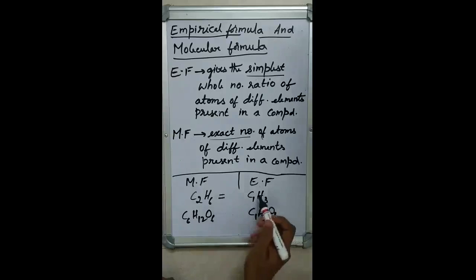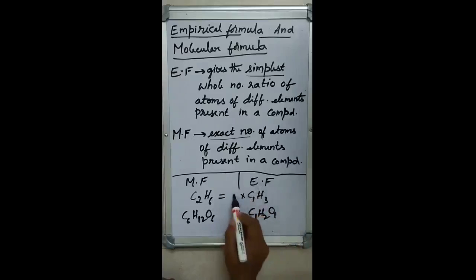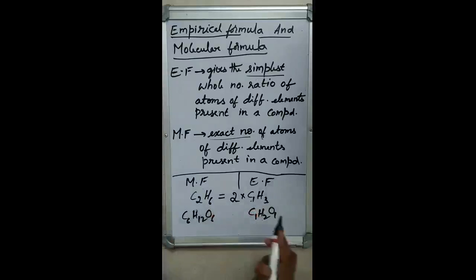Now if I want to find molecular formula from empirical formula, what should I do? This number is multiplied by, if I multiply it by 2, then I will get this answer. 2 1s are 2, 2 3s are 6. Am I correct? Okay, fine. Now here, if I want to find molecular formula of glucose with the help of empirical formula, this is multiplied by which number? 6. So 6 1s are 6, 6 2s are 12, 6 1s are 6. You will get the answer.